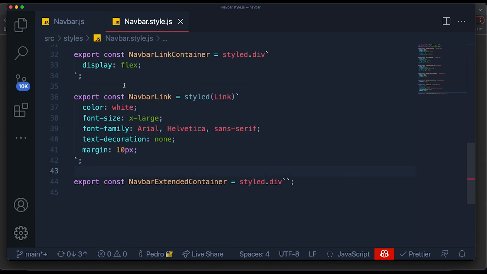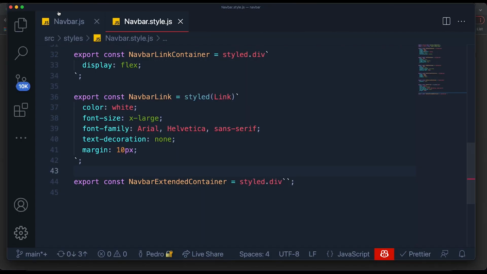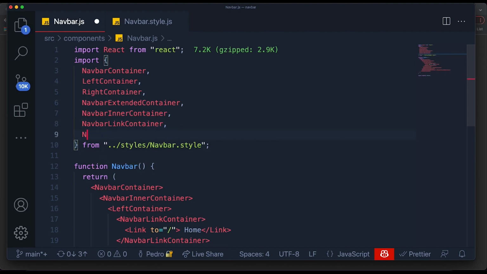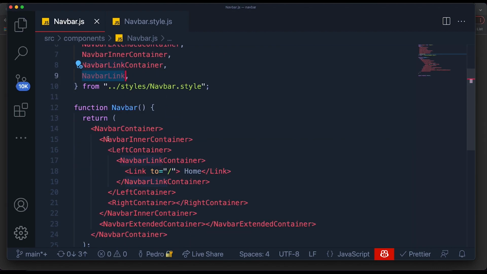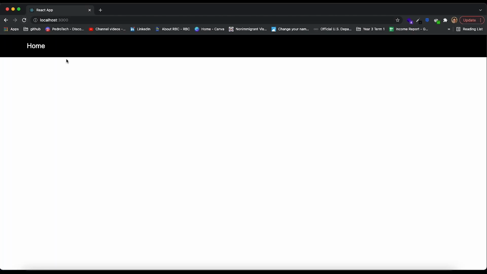And you guys will see it in a second, because in order to see this in our project, as you can see, it's giving us an error because we haven't imported stuff. What we need to do is import the NavbarLink, and then use it instead of the Link component. And we can indeed put properties like the to property over here, because it is still treated as if it was a Link component. The only difference is it has the styling. It's still giving us an error for some reason. Oh, it isn't. I just had to refresh my page. But you can see that the styling appears for us beautifully.